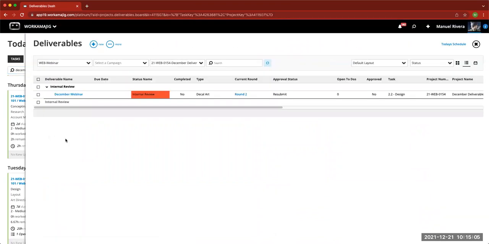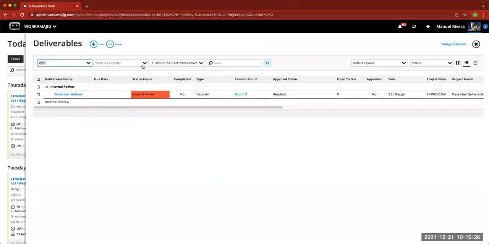So deliverables here. And this may be another way to do it, but this is a deliverables table or dashboard. This is available for you to see and track deliverables in different ways. As you can see, this is technically my client.